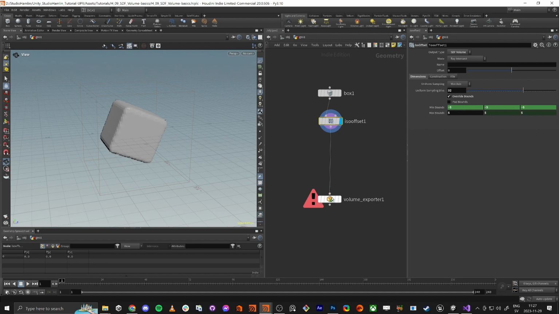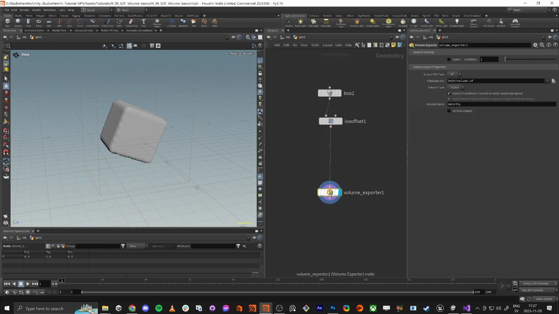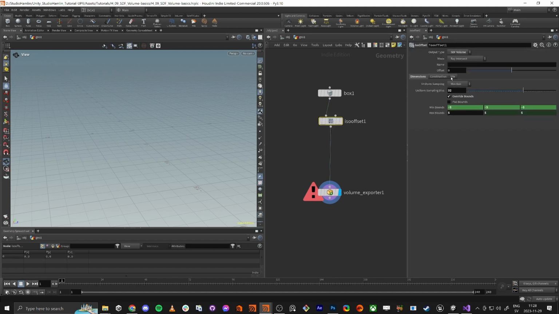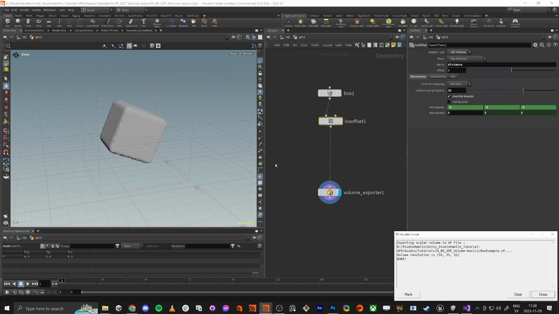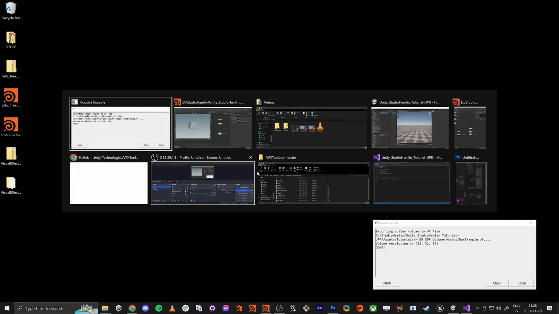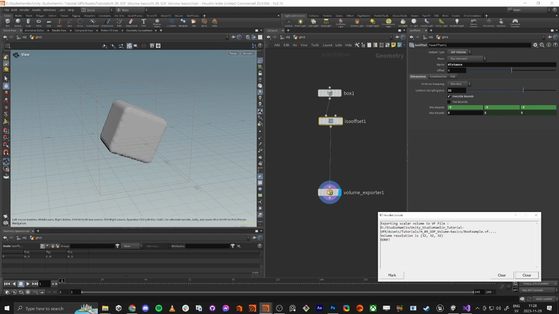So if we plug it in here, it's not really super happy yet. We're going to do box example like this. And if we do export, you see it's a warning signal. It doesn't work because it's looking for a volume named density. We're actually going to use distance, like signed distance field. So we're going to look for distance, and then we name in here, the name is going to be distance. And now you see this one popped up. So it exported it, and the volume is resolution like this, and it's done.